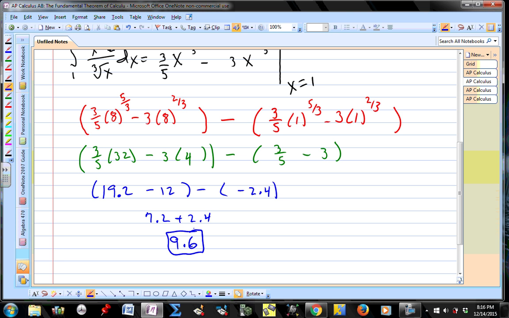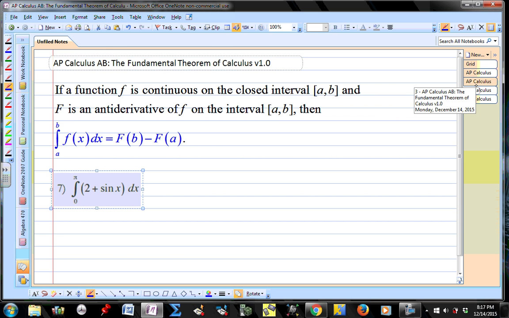Now again, we might have made a careless error running through this problem quickly and mentally, but I think it's right. We're practicing these skills now, integrating functions using the fundamental theorem to evaluate a definite integral. We have 2 more examples to go. Let's go to the next one, which will involve some trig. Please feel free to pause the video anytime if it'll help you let things sink in and make sense of what we're doing.